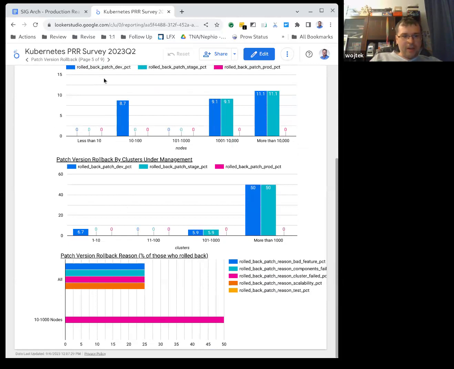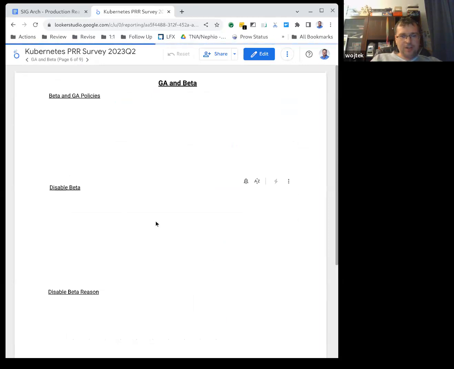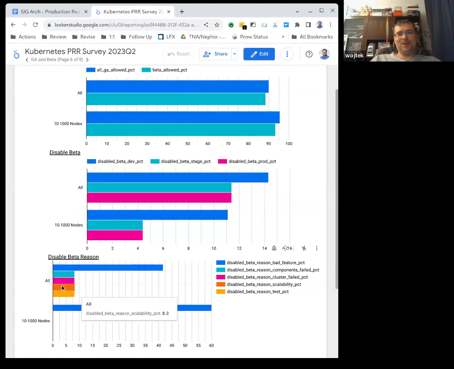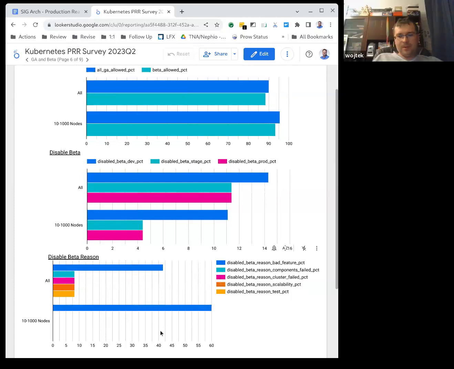Going back, one thing that I'm happy about with beta features is that all the disablements were because beta features didn't work. I mean, this particular feature didn't work. Most of them, yeah, which is what we're trying to do, prevent people. Well, we would hope that we don't break clusters with beta features.